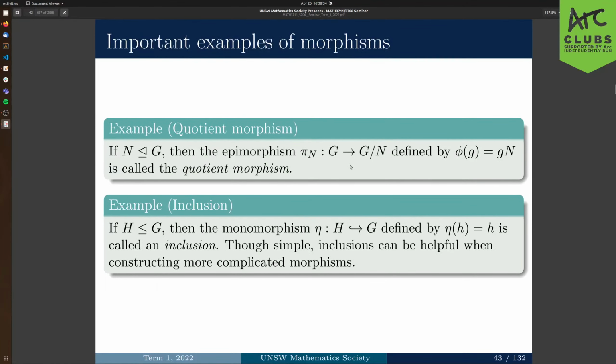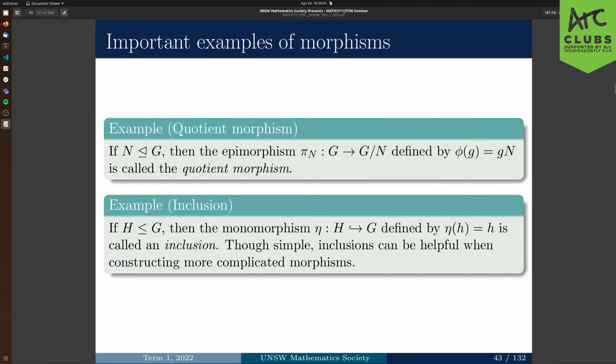A couple different types of morphisms, which you may have seen crop up in some proofs of things like the first isomorphism theorem. First one here, quotient morphism. So this is an epimorphism, it's surjective onto, whichever word you prefer, and it takes elements in G to the natural, I guess, coset of some normal subgroup, right? So this quotient morphism is often taken in respect to some normal subgroup.